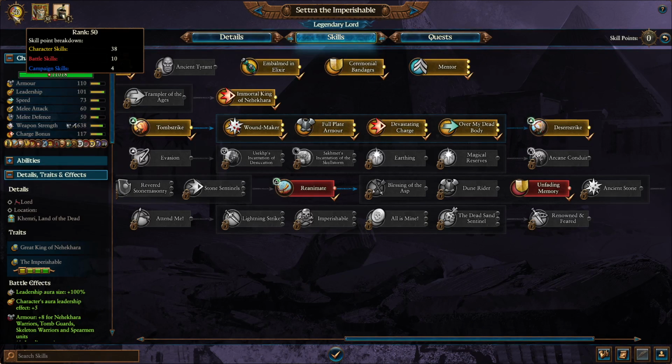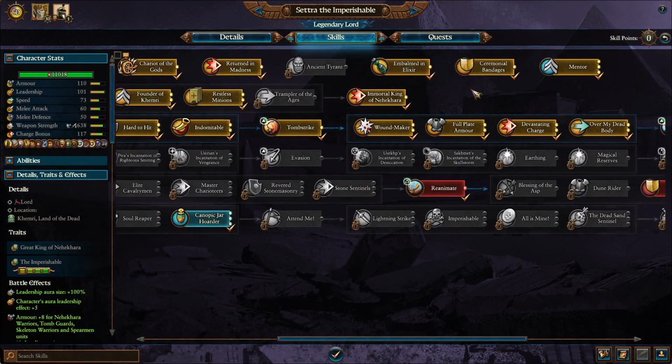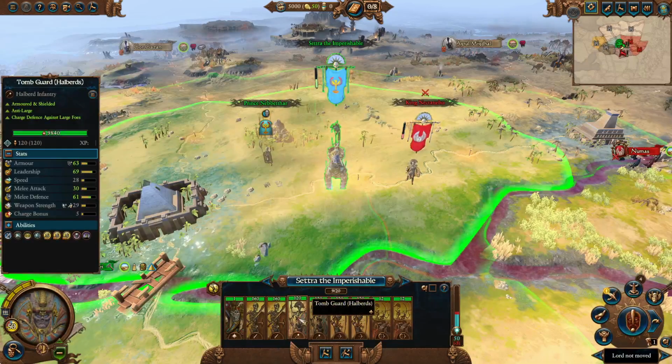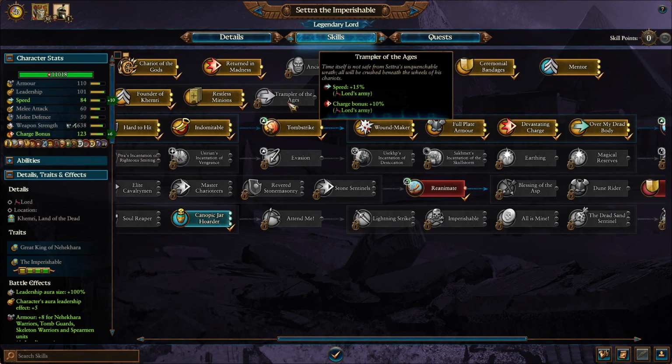getting, if you're not sharing it with other lords in your campaign, you're just wasting it. So I really like to grab that ability. Plus, the other ones that you can get are just not that vital in my opinion, because I end up doing basically a Tomb Guard spam with him, with maybe a few chariots. So grabbing a little bit of charge bonus and speed for the army is just not that big of a deal, because they're just not going to be able to utilize it that much.